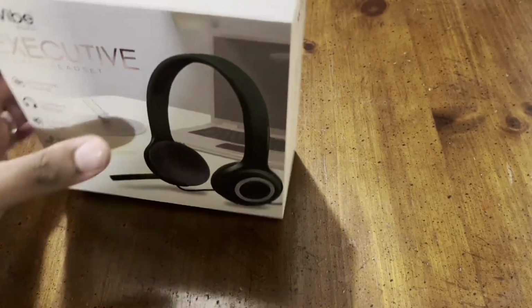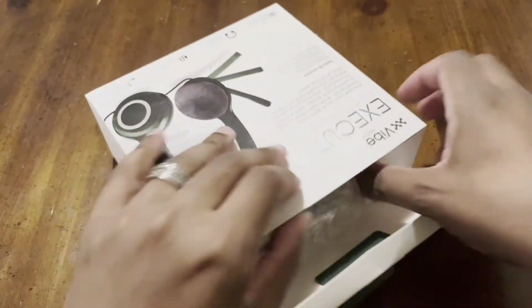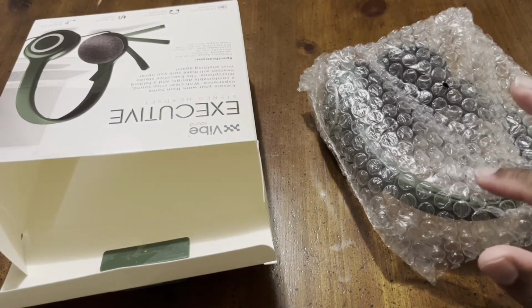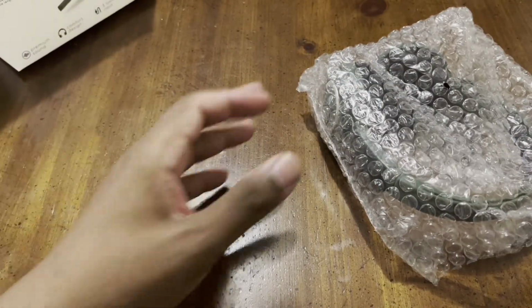All right, so let's cut that open with my trusty ninja knife. Now, right here, this is the headset itself. It does come in its bubble wrapping, as you see. What we're doing right now is I'm using it in real time along with you, so this review was not concocted like other ones. This is the first time opening it, and it'll be the first time me actually doing the audio along with you guys.